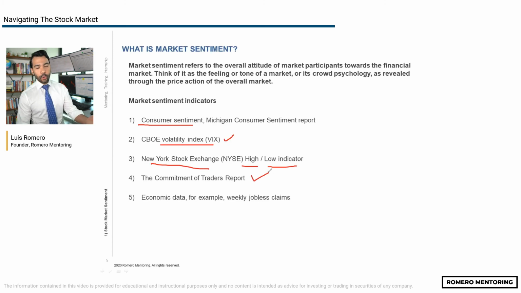You could do a simple Google on this report to understand what it is, but simply put, the Commitment of Traders Report gives us information on what the largest strategic corporations are doing when they're hedging positions. You also have large financial institutions showing in those reports what they have in inventory. Are they net long or net short? Do they have puts or calls on the overall market?